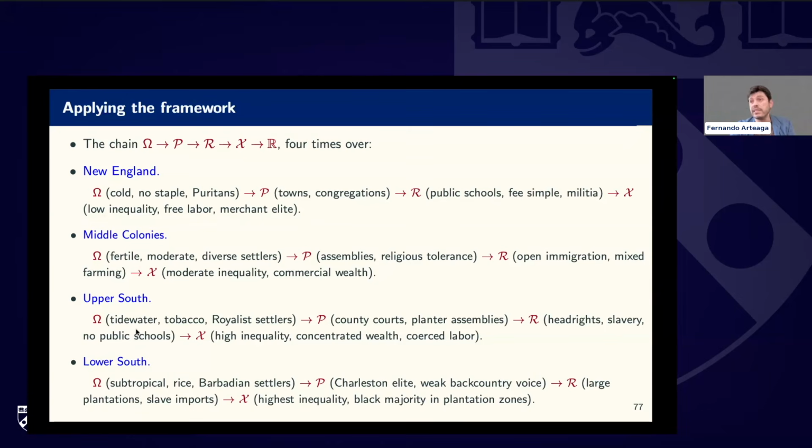And then let's contrast this with another example, the Upper South. Again, here the early inhabitants were people who came from an Anglican aristocratic background. So they were used to living by the idea that landholding was very important. They arrived in an area that was very prone to producing tobacco, so they specialized and produced this very well regarded crop. That creates an emphasis on representation, since they are still English, as Sean Gelmar emphasized.